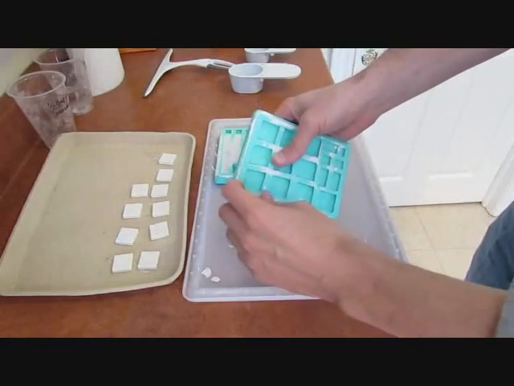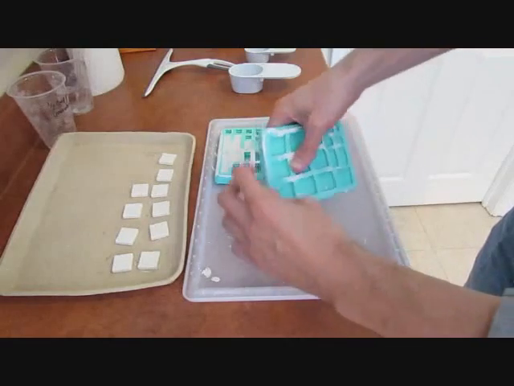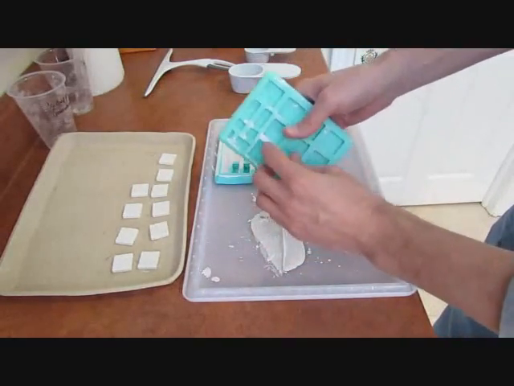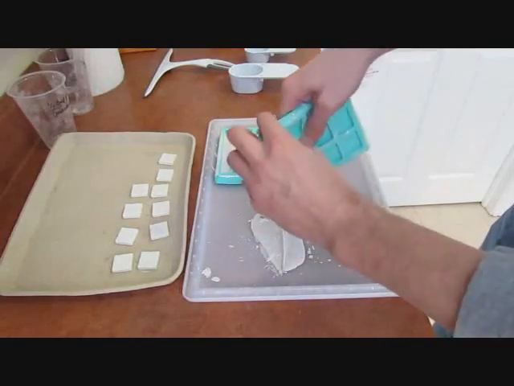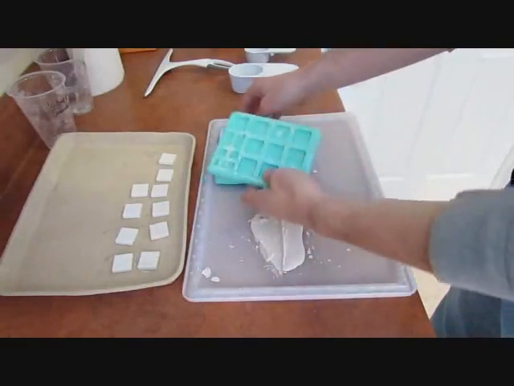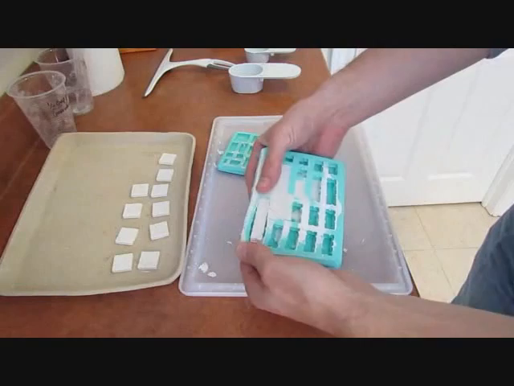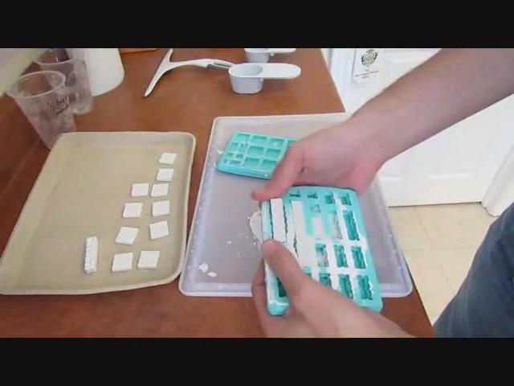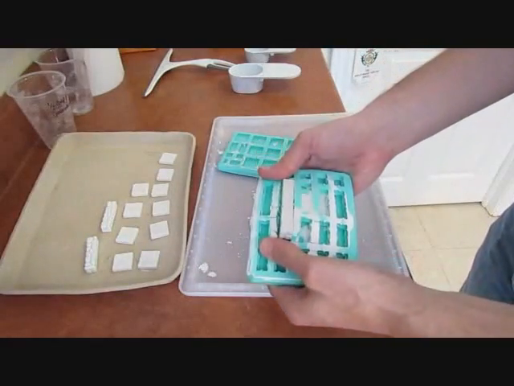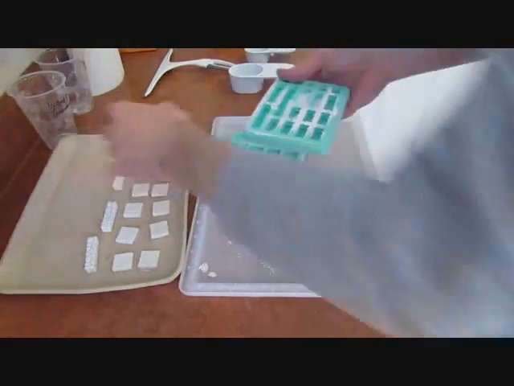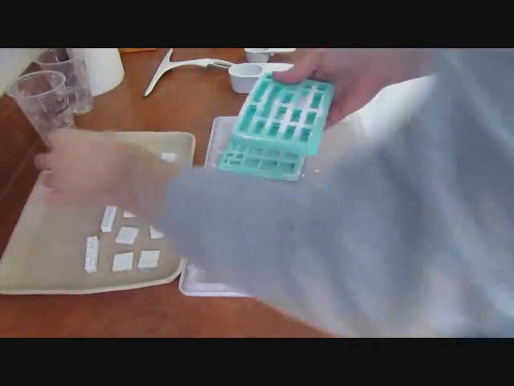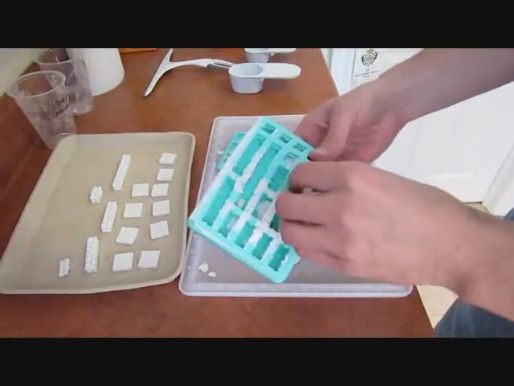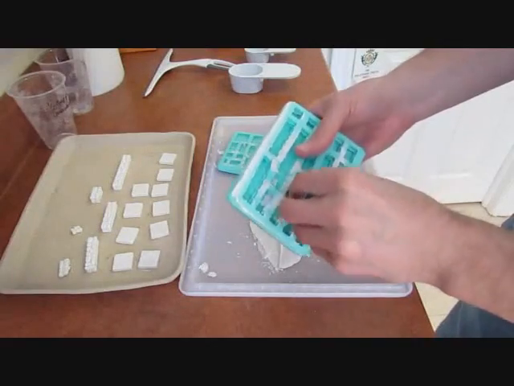The dry plaster will just flake right off. Take a minute or two just to scrape the excess plaster off. You can do this on the tray or over a garbage can. You don't want loose little bits of plaster down inside the mold cups. These longer wall tiles or wall pieces are a little more delicate, so when they're first coming out of the molds, just take some care to not fracture them. But once they're set they're pretty sturdy. I just cracked the little piece of rubble that I was going to use—this one is just a partial pour and I can use it as a piece of rubble or something.